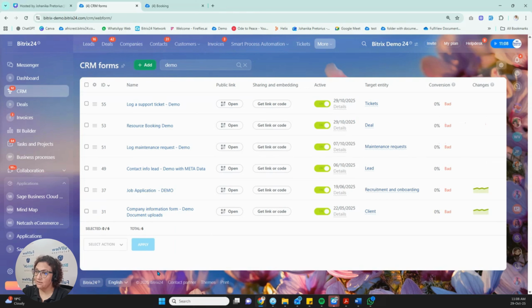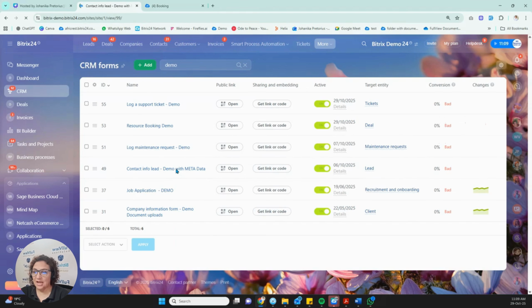Good news about having a website like in WordPress, if you don't have a website like we have that's built in Bitrix, you do get code. I'll show it to you just now that you can embed into your website, and then you still have your Bitrix form as part of your website. I'm going to open up one of these basic forms, so just a basic contact information form. And then we can look at some of the settings that you have on your form.